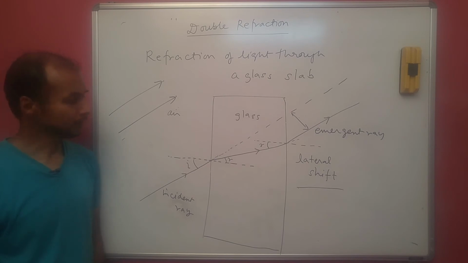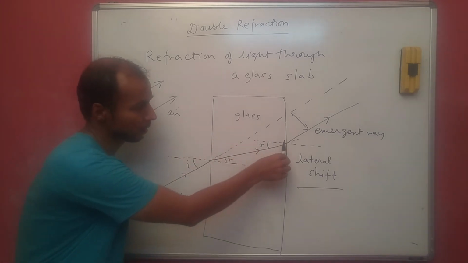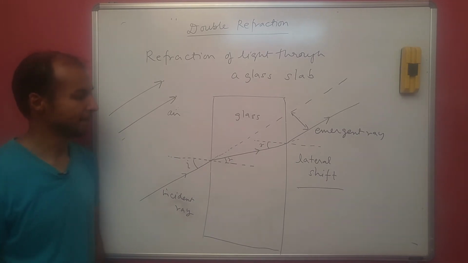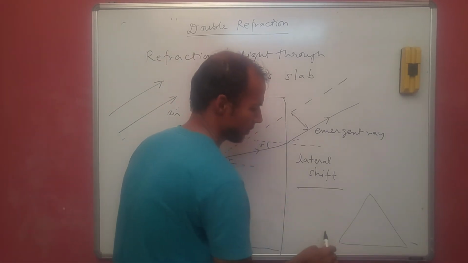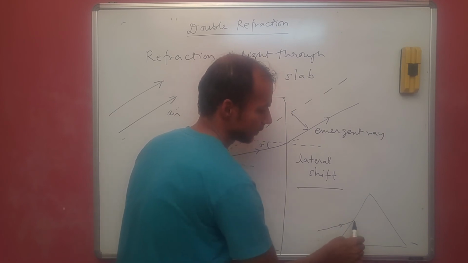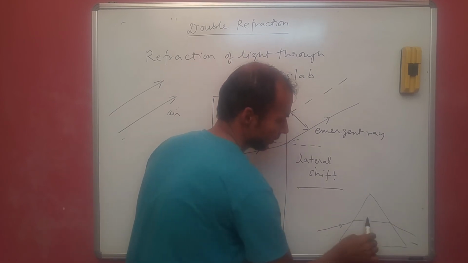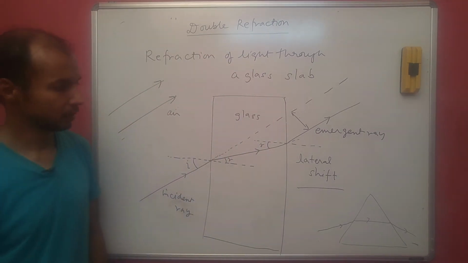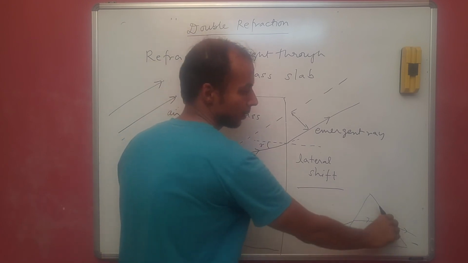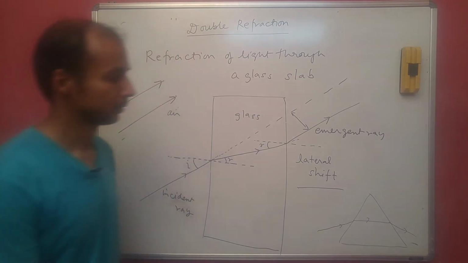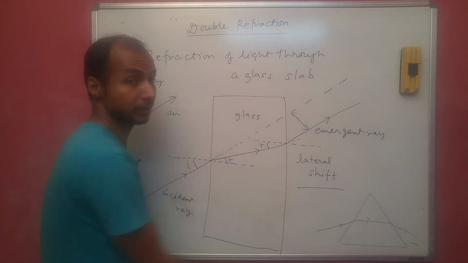Now we also have to notice that the two surfaces, the two interfaces on which refraction is happening, are parallel to each other. This will not be the case in a prism, as we'll see. If you remember, in a prism refraction happens something like this. Remember this diagram. So air to glass, glass to air, and this interface is not parallel to this interface. These two are at an angle. So in this case, we'll have deviation. We'll see in the next diagram.